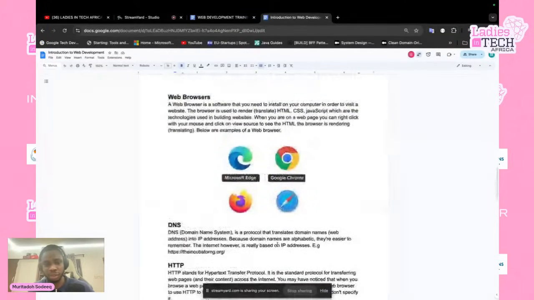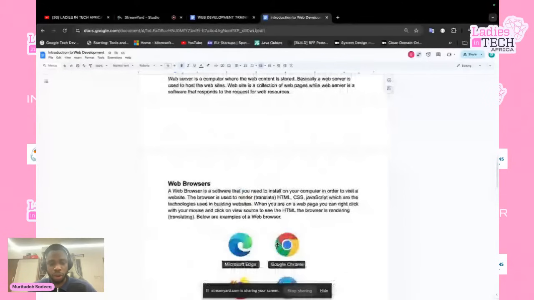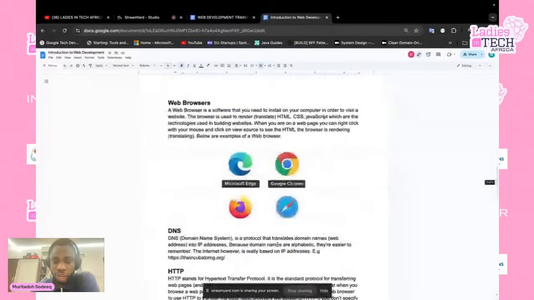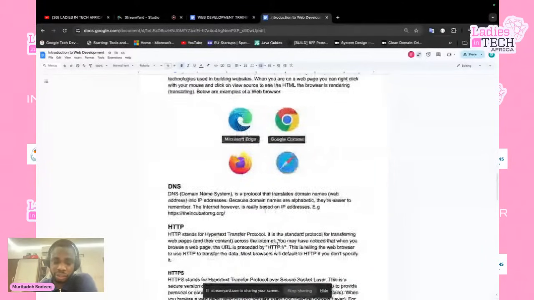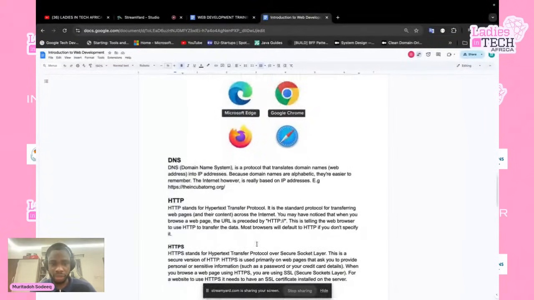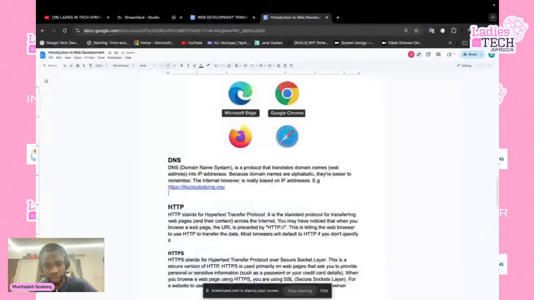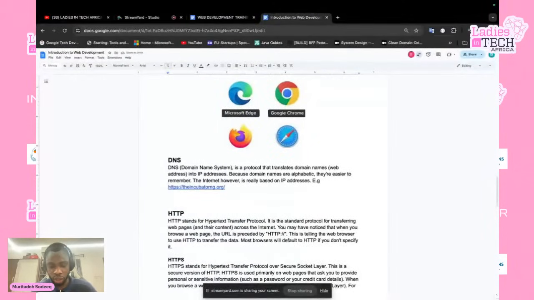I said earlier that you can only reach the resource on the server through DNS, which is the domain name system, or an IP address. An example of a domain name is the incubator.org, or https://google.com.